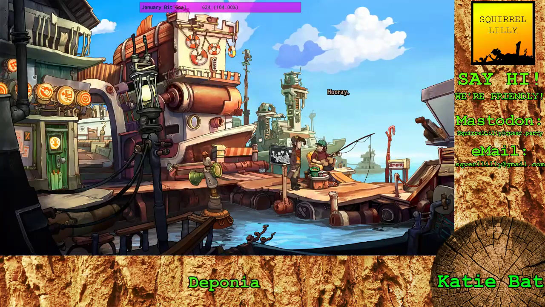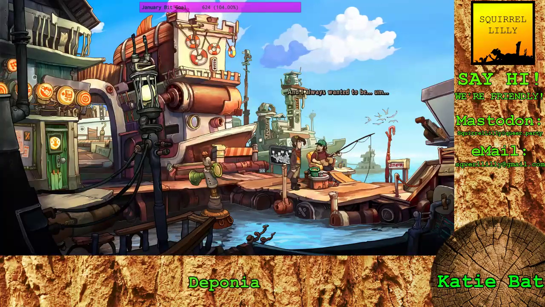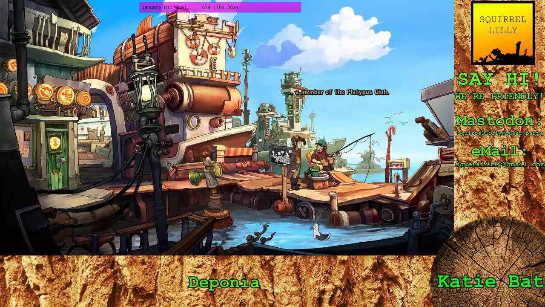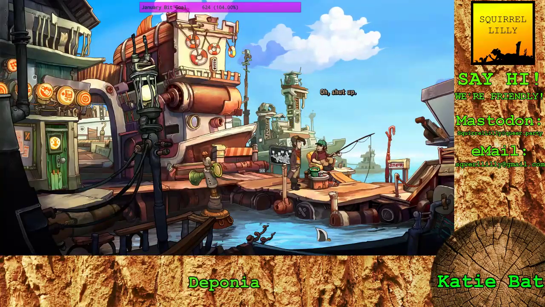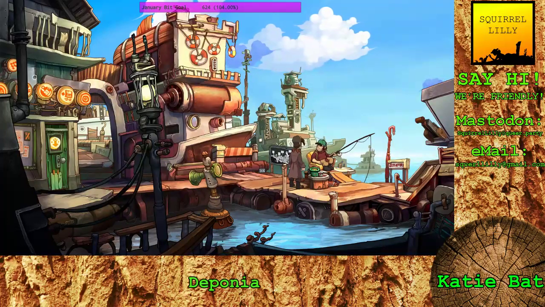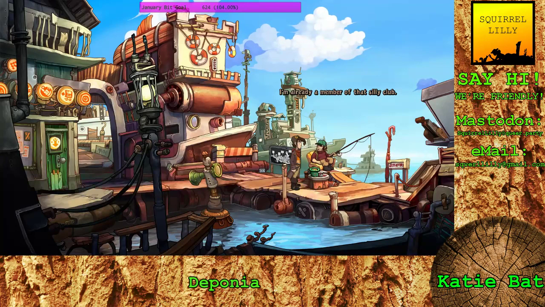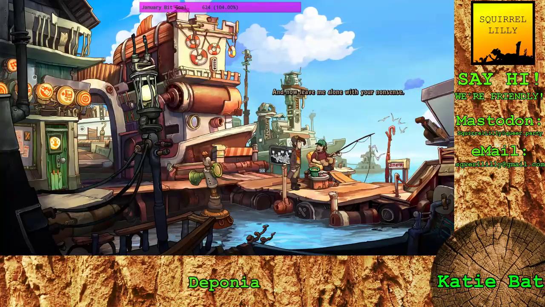I won. Hooray. What? Show me. Nothing doing. I won that. I always wanted to be a member of the Platypus Club. But it was my cookie. Ah, shut up. Here's your stupid membership card. I'm already a member of that silly club. Once accidentally fell on a scratch card. And now, leave me alone with your nonsense.